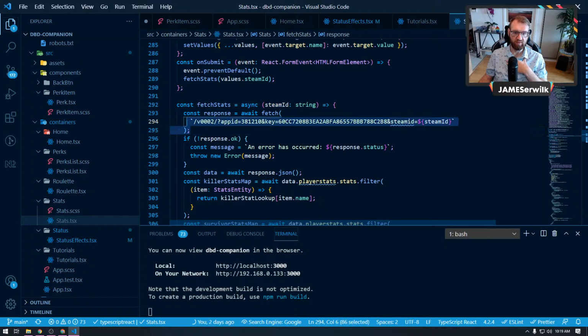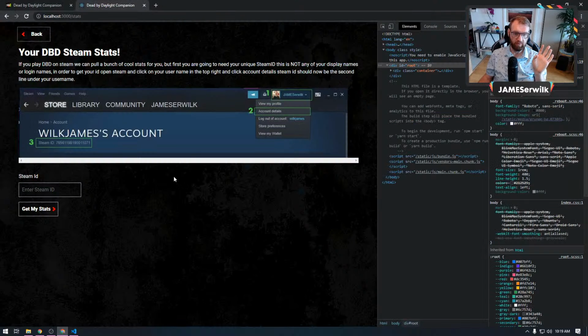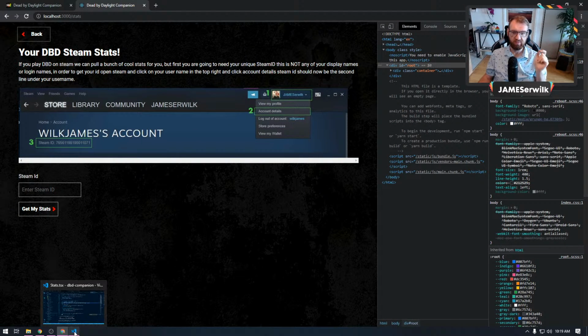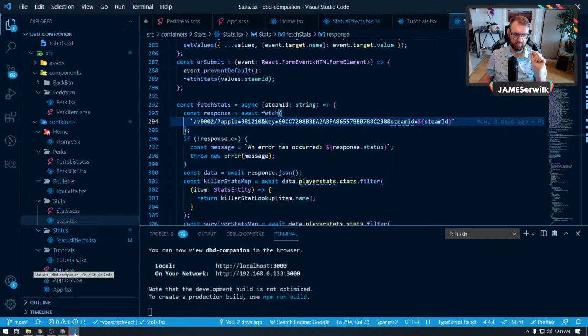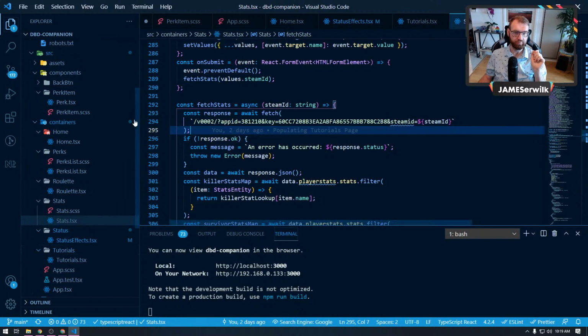And so here is our response. So you'll see this is not the Steam API. This required a proxy, and working with the proxy was very difficult. When we had the Steam API here verbatim, it would give us a CORS problem. That's because the Steam API wants communication from server to server, and obviously your web browser is not a server. It runs on top of a server. So we need to tell this function to act like it's coming from a server. So we have to use a proxy.